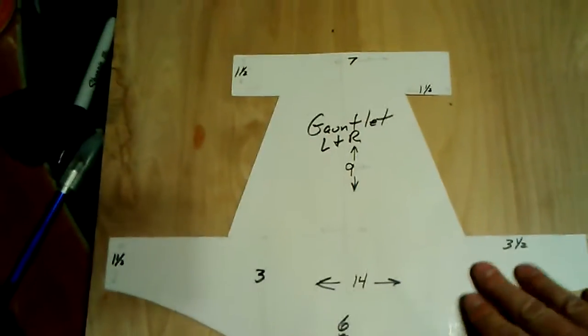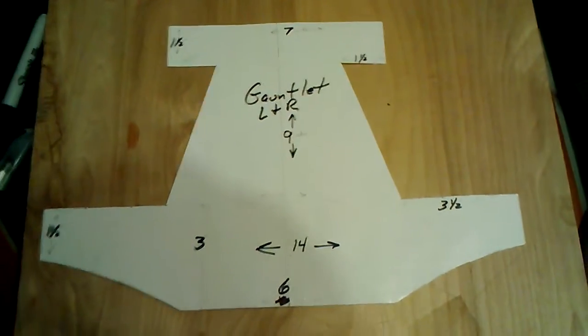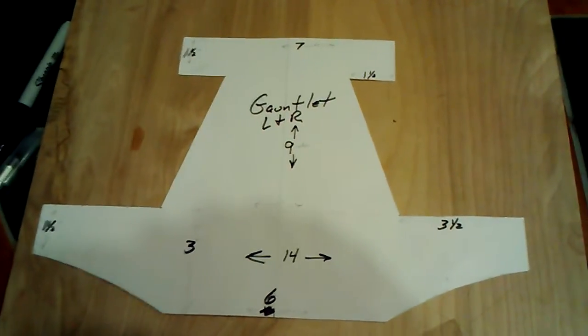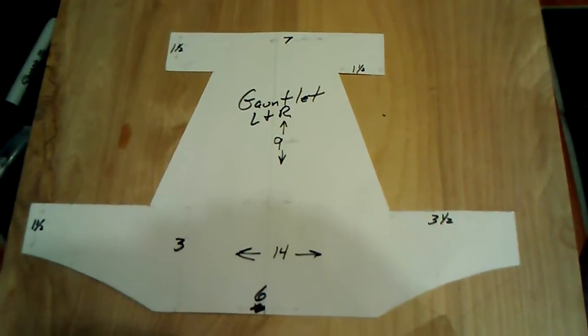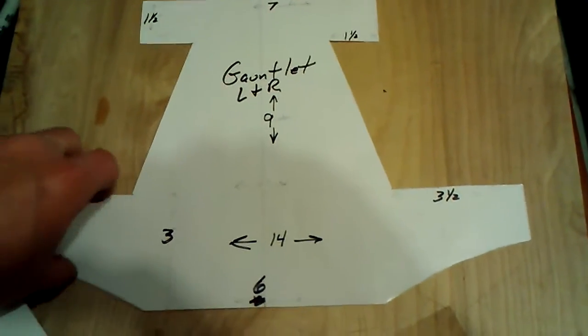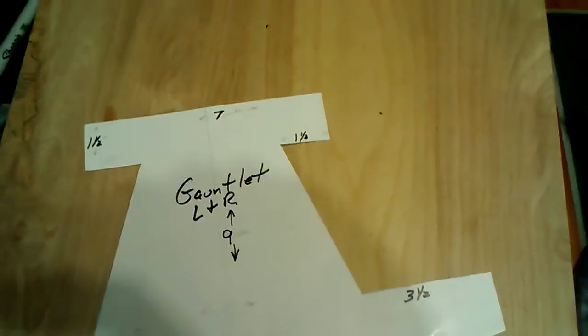All right, here we go again. This is the old gauntlet pattern that I had, and I told you I was going to change the sizes on it a little bit. I'm going to leave this one on the screen here for just a second. So again, if you want to get your measurements, you can get them off this. But here's the one that I replaced it with.